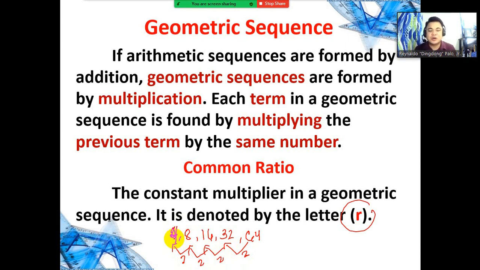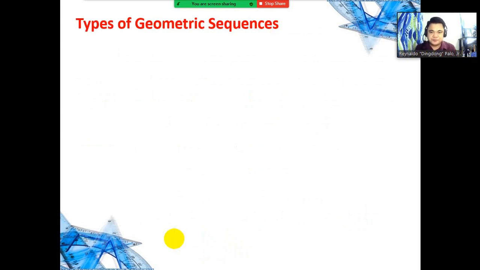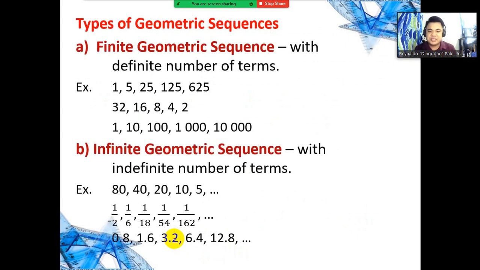So to get the common ratio that will serve as the constant multiplier to get the next term, we need to divide from right to left, regardless if it is fraction, if it is decimal, we don't care about that. For as long as you divided properly from the right term going to the left. Right divided by the left. Please don't forget that.